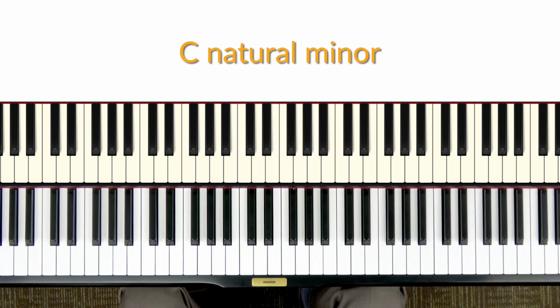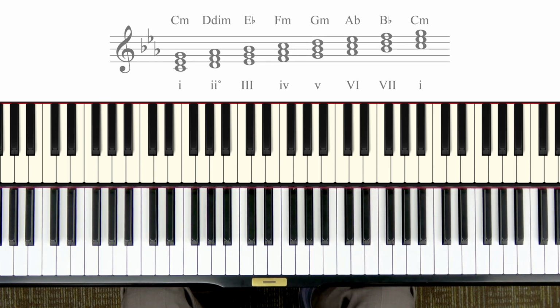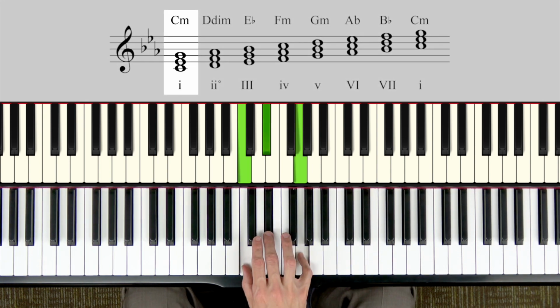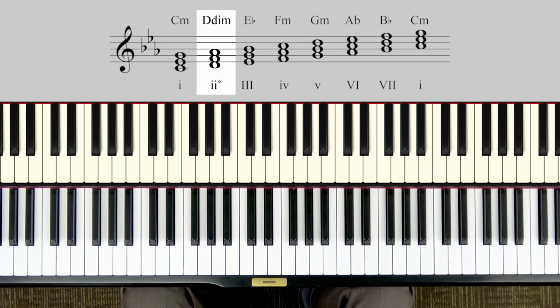So let's try together to play and name out loud the diatonic chords of C minor, starting with the 1 chord. Using your right hand, try this along with me, and we're going to say out loud C minor 1 chord. Now you try. Good. Now for the 2 chord, can you figure out what you would play next?